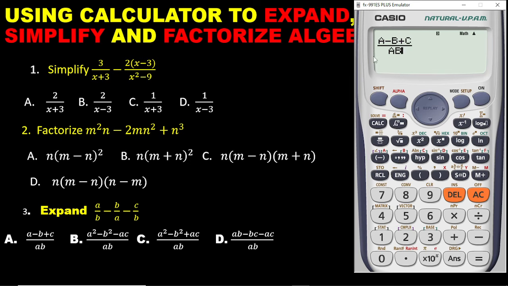We want to put, wherever we see A, let's put 2. Where we see B, let's put 3. And where we see C, let's put 4. And see if we get the same negative 13 over 6 that we got for the question. So you press calc. In place of A, we put 2, then you press equal to. B, let's put 3, equal to. C, let's put 4, equal to. So when you put 2, 3, 4 into this, you get half. That means this is giving us a different answer from what we got here. So option A is not the answer.